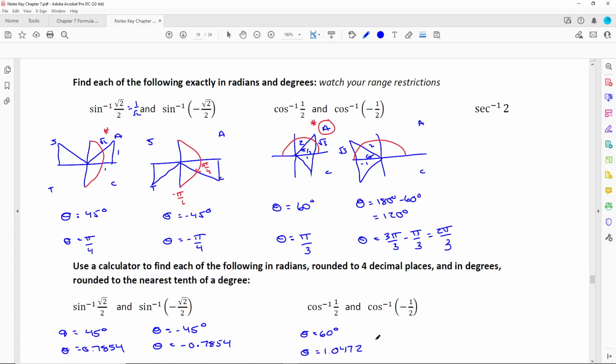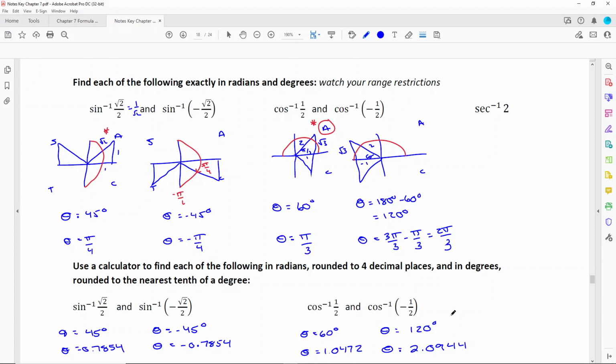All right, and then if we did the same thing with the negative case, I'm hoping that I get theta equaling, okay, in radians, because my calculator was in radians, 2.0944. And in degrees, let me just switch to degrees. I get 120 degrees. Yay, they match. Okay, so hopefully you've been proved that all we're doing is giving you the answers that your calculator would give.